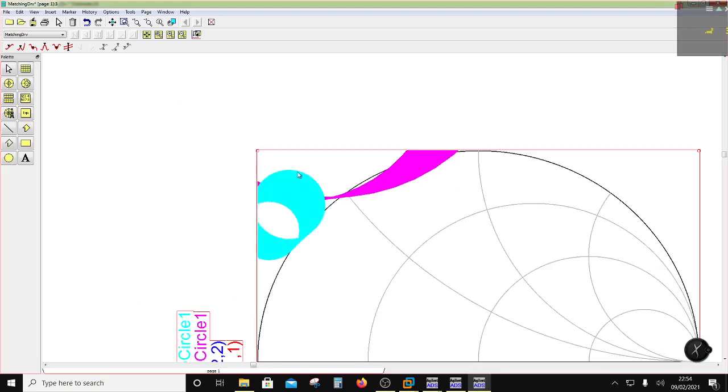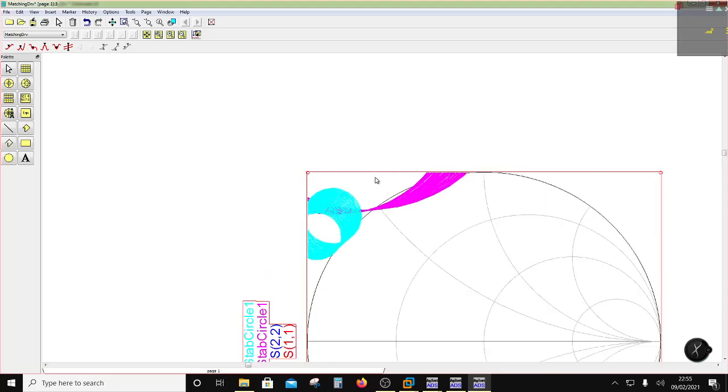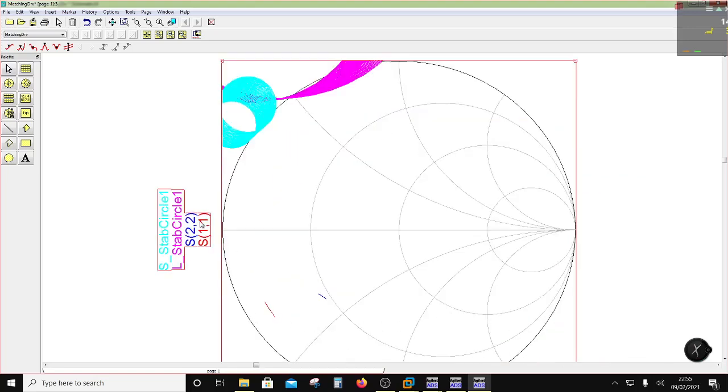Now if you look at these circles, if I consider this circle, there is a portion of the Smith chart which is enclosed by this circle, right? And similarly there is a portion of the Smith chart enclosed by this circle. Now how would I know whether this part is gamma greater than 1 or that part is greater than 1, which is the outside part? To establish that, I'm looking at the magnitude of S11, and the magnitude of S11 is less than 1 because it is inside the Smith chart, right? So the magnitude is less than 1.